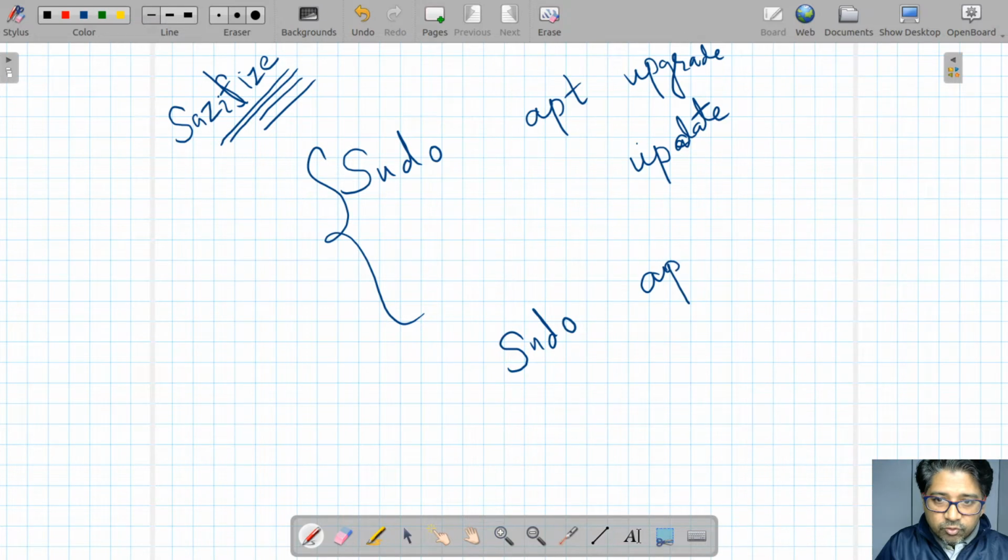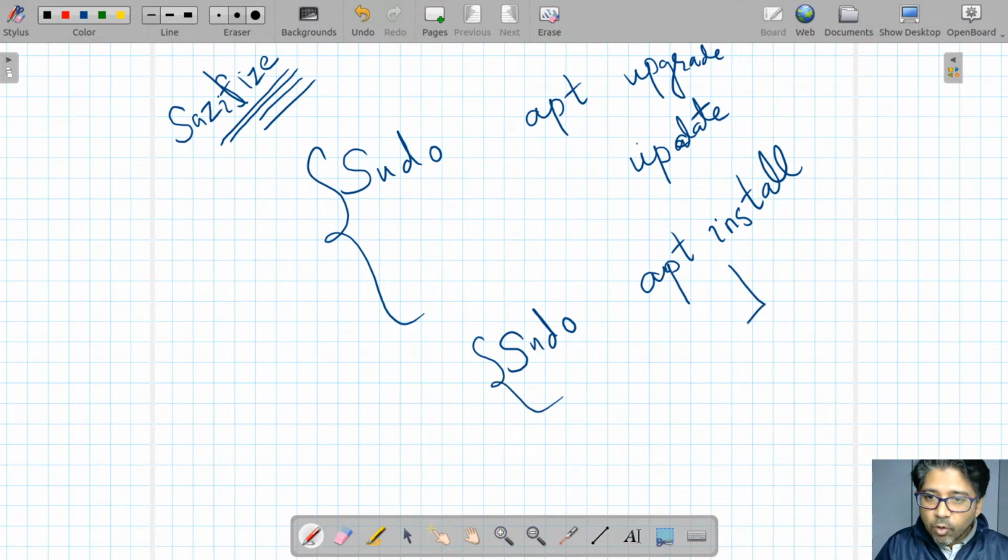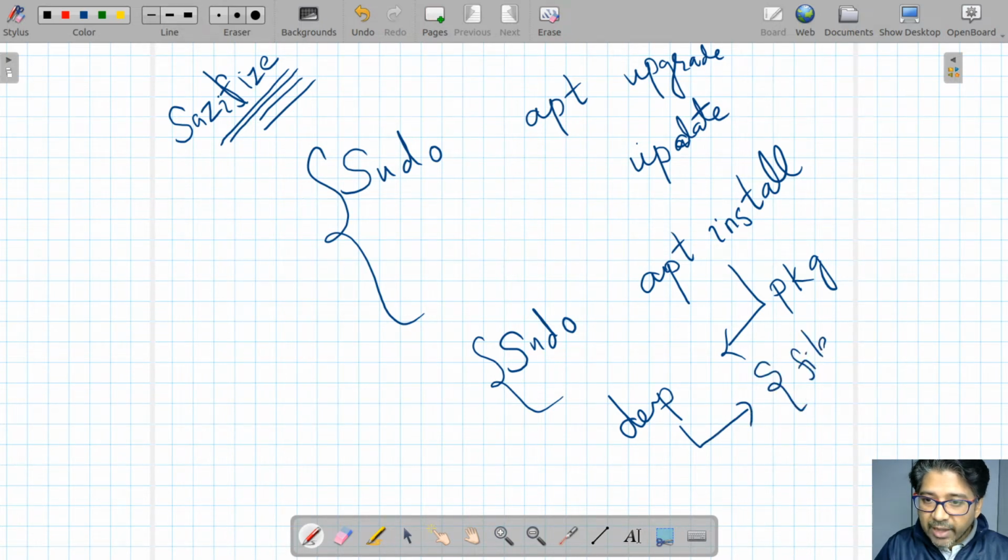You install your apps using this command. While you are installing, you are downloading lots of dependency packages and other files, like zip files.